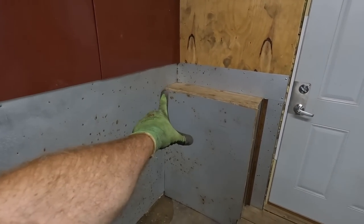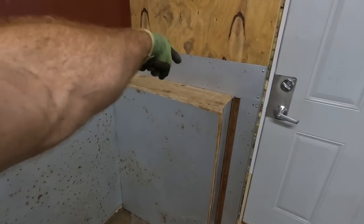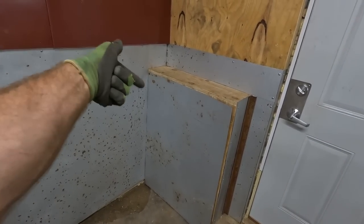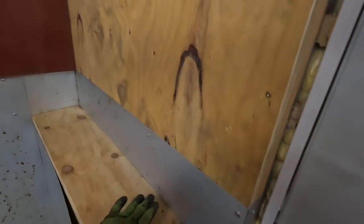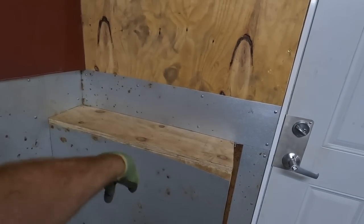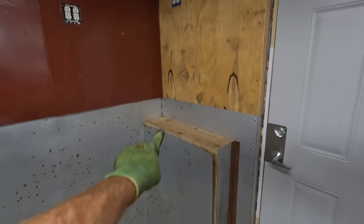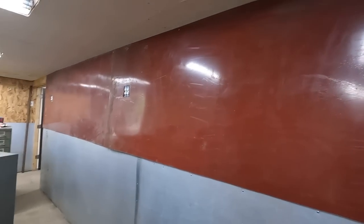So in this corner here, I built a little cabinet around the water shutoff for the outside spigot and the water coming in. It's insulated and it's four screws. You can pull the panel off and get back in there to shut the water on and off. Plus it makes a nice little table if you want something by the front door that you don't want to forget on your way out, stick it there. I don't know what else we use it for, but it does nicely tidy up all that water, especially since the line is tucked back in the wall and goes all the way through there on back into the bathroom.